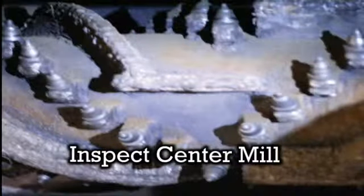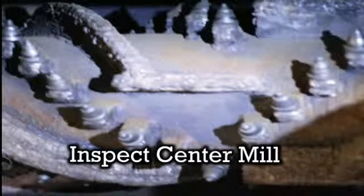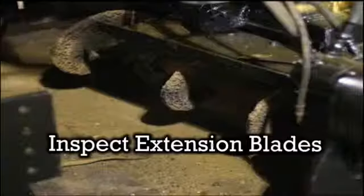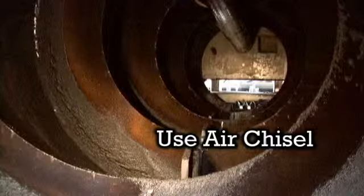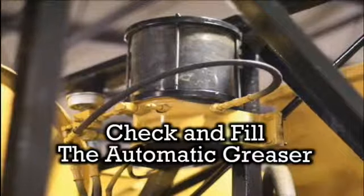Also part of the weekly maintenance, check and inspect the center mill for missing teeth and asphalt buildup. Inspect the extension blades for buildup of asphalt and wear. Also check and inspect the asphalt plant for any residual asphalt buildup. If you have any excessive buildup on the blades, center mill, or plant, use an air chisel to eliminate this asphalt. Finally, check and fill the automatic greaser.